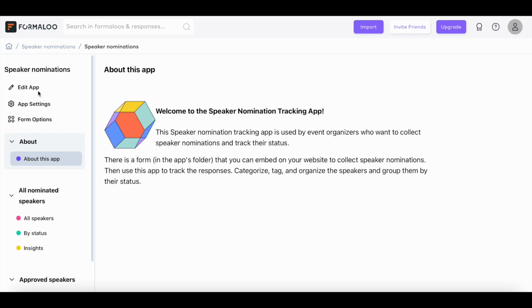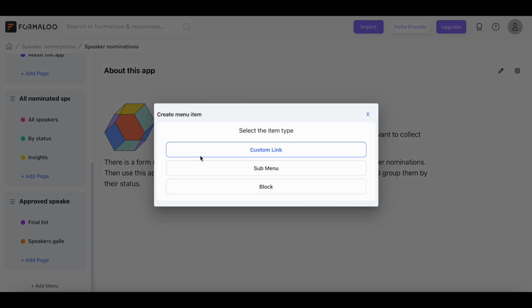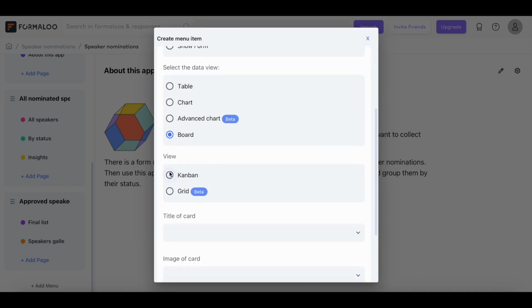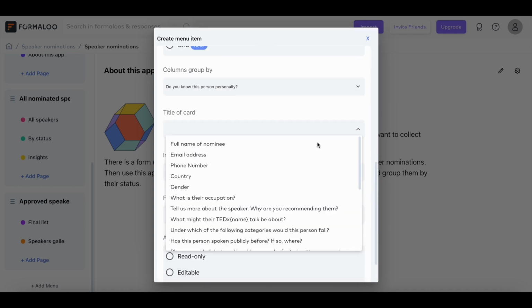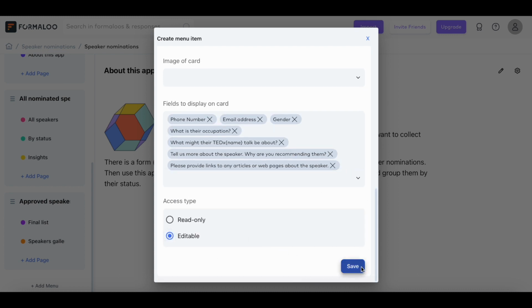Add a menu to your app and easily create a Kanban board categorized by the status of your leads. Every new response on your survey will automatically show up in your pipeline, and your sales team can follow up on them right away. And the status is an admin-only field that is only visible to the admins, and your quiz takers will not know about it.